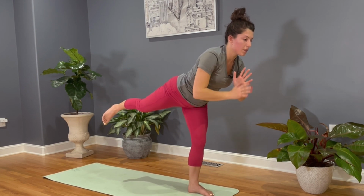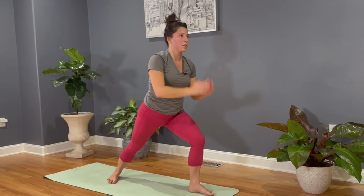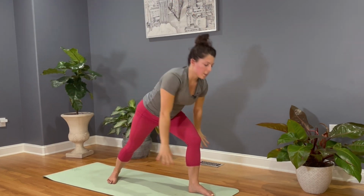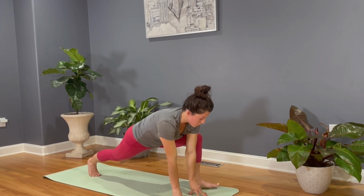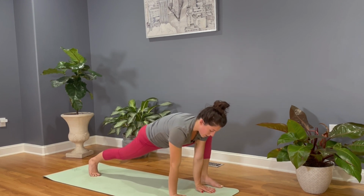So we'll soften through that left knee. Gently take a small step back with your right foot. Arms come up overhead. Drop the hips low. And then exhale, frame that front foot. Land on those right toes, take a step back. Find lizard pose. We're gonna heel toe that left foot out towards the edge of the mat.